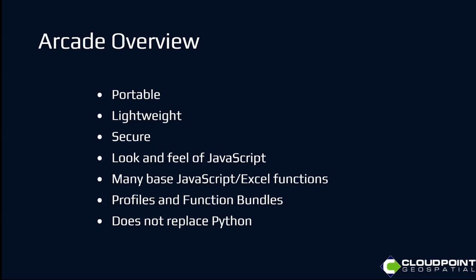To that point, many of the base JavaScript functions are available. Also Excel functions. They've baked in some of those because as users and managers of GIS, we know that a lot of times we're just looking at the tabular data associated with our GIS data and doing things, and sometimes we just take it to Excel because it's easier or faster or more comfortable. So keep in mind that if you're doing things in Excel, maybe you could translate that into an Arcade expression, a field calculation, something like that.